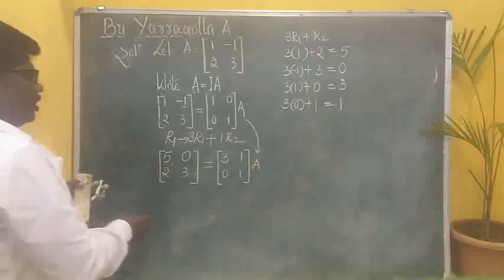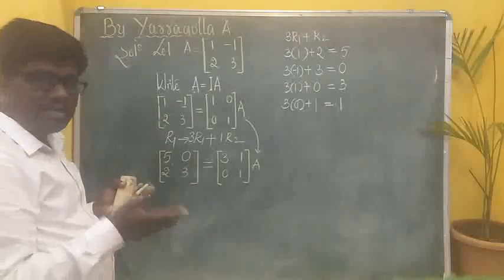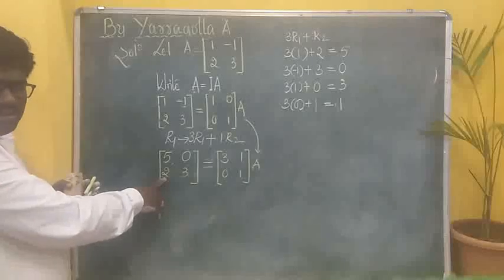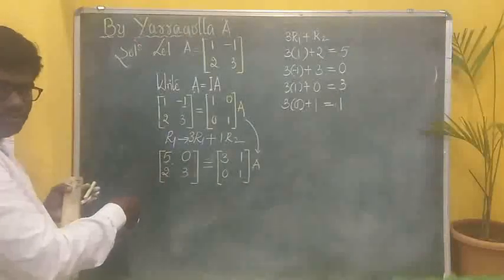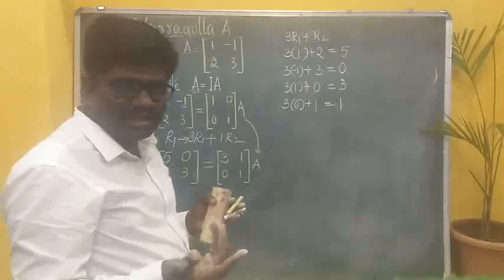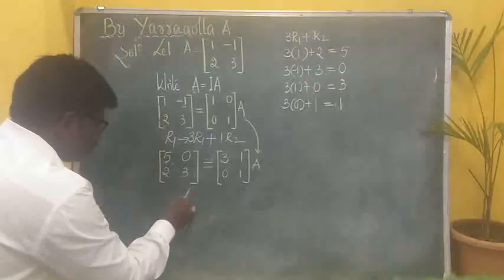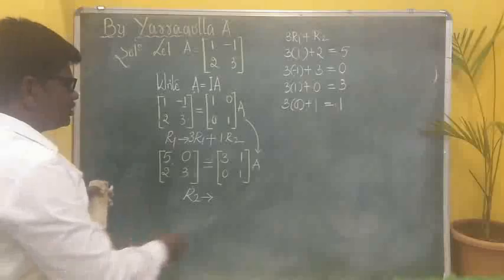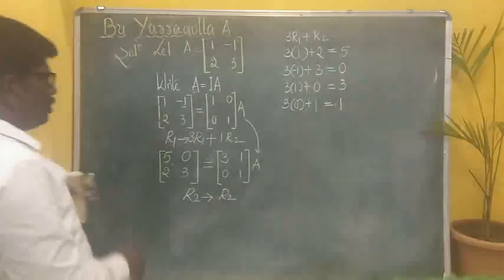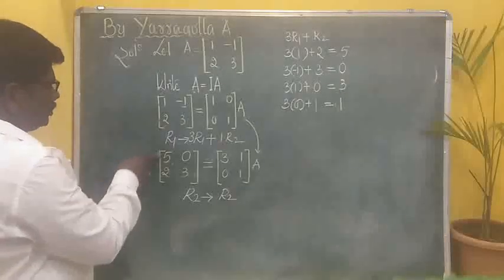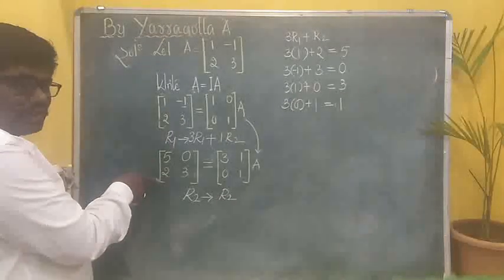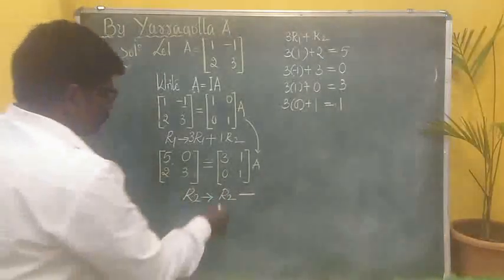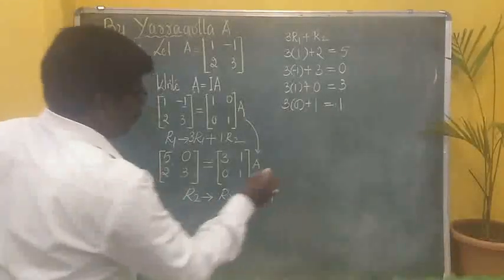Our target was to make 0 this one, I made it 0. Next target is which number to make 0? 2, right? That means this 2 must become 0. You can see that 2 is in the second row. That means the changes must be made in the second row. Done? So, row 2 changes to. Row 2 changes. Because row 2 must change, I will write row 2. Now as I said in the previous step, there are same signs in this 2. That means I should take a minus sign. If opposite signs, plus sign. So row 2 minus row 1.